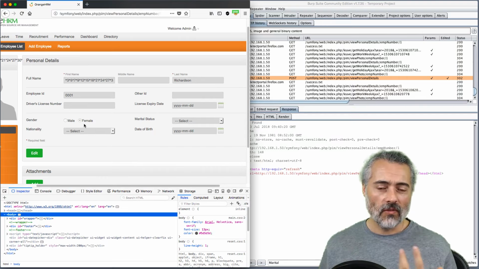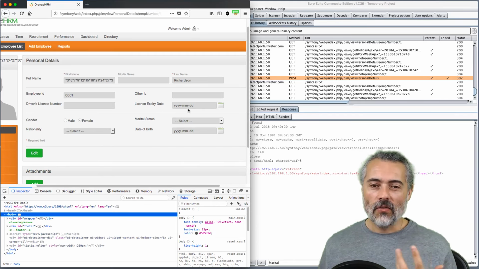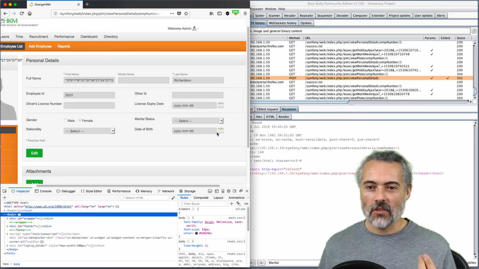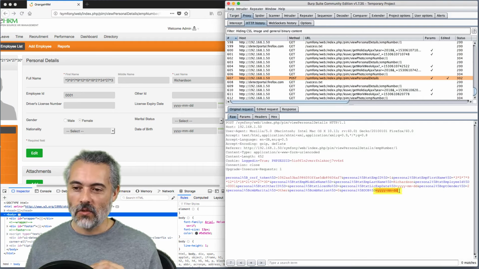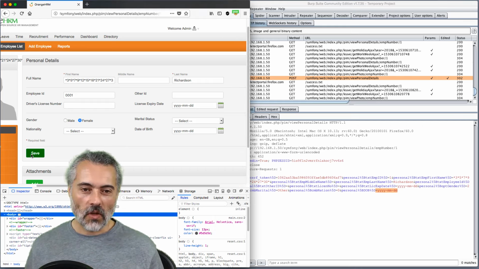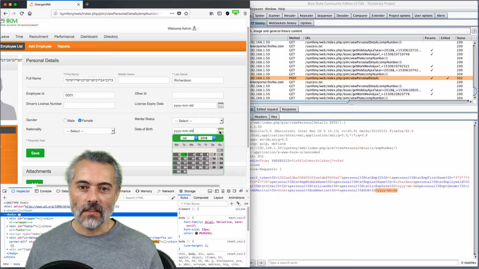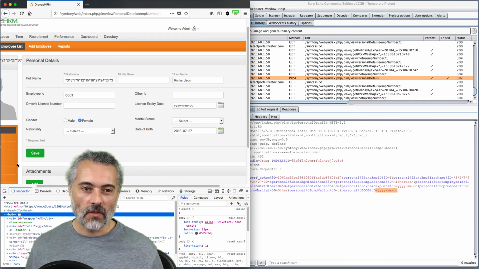Now I could go on further and say, right, let me functionally check, because what is interesting about the dates, if I look in the message here, date is sent through like that. So that makes me think, why is date being sent through like that? Perhaps I need to do some validation around date to see how that gets handled. There's probably some issues around dates. Let's have a look. It's date of birth. Normally that would be in the past, so let's try a date of birth in the future.